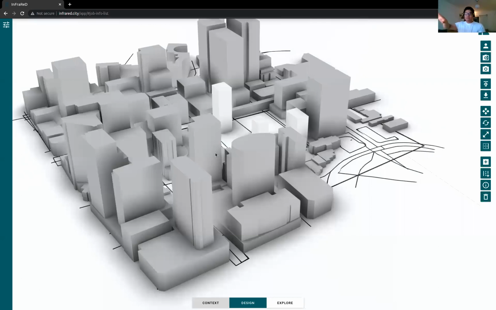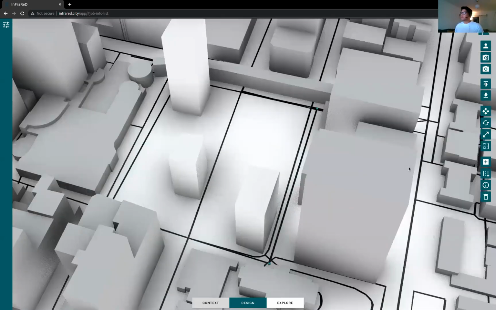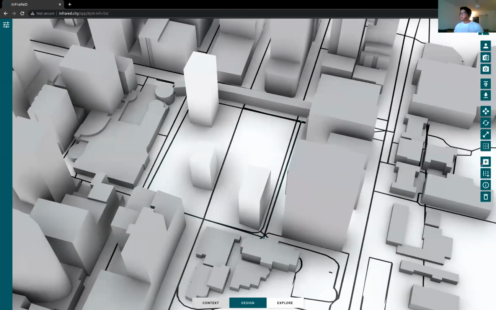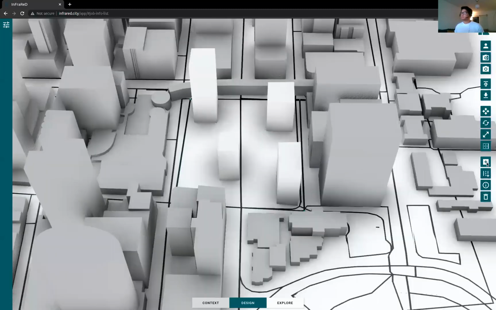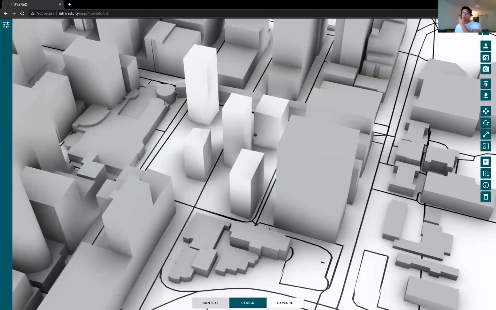Now, any manipulation you perform in the design mode in this snapshot stays within the snapshot, meaning you can go back to the other snapshot if you want to, and then everything would be unchanged. Everything will be as it was. So let's give a demo of that. Let's create some new buildings. We're in design mode. Let's add more buildings, as the description has said. Sure, that's good enough.